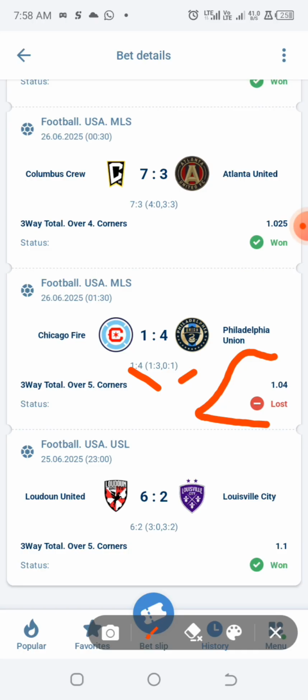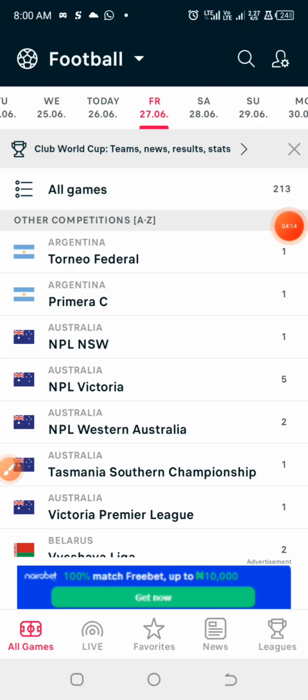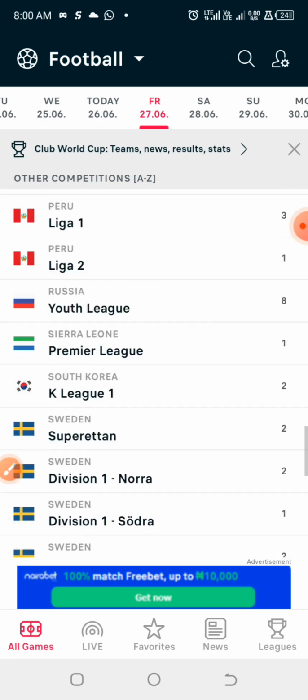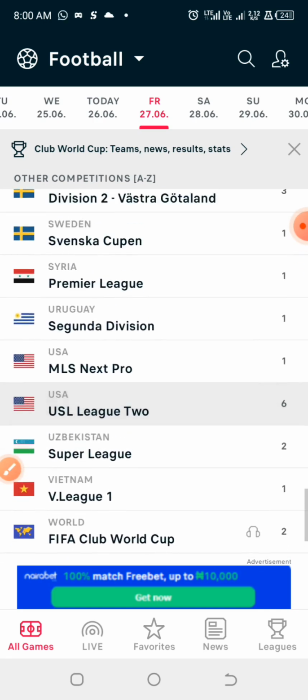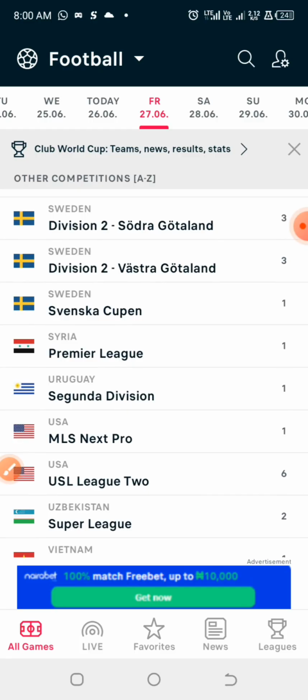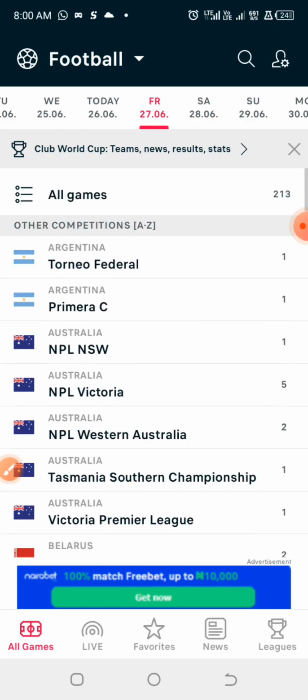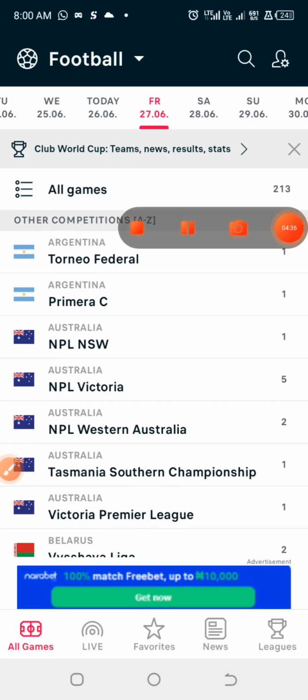So I want you to be very careful of these factors. If you're unable to get the perfect odd line that aligns with your analysis, I think the best thing is to just skip the game. One of the major factors that can also affect this strategy is the limitation of games that we have in a day. Most of the leagues you are seeing on the screen, you may not be able to predict the corner market on them. It may not be easy. The bookmakers may not provide a corner market for all these leagues, so the current break in most of the leagues is one of the major factors that can affect how you are able to predict your games perfectly.